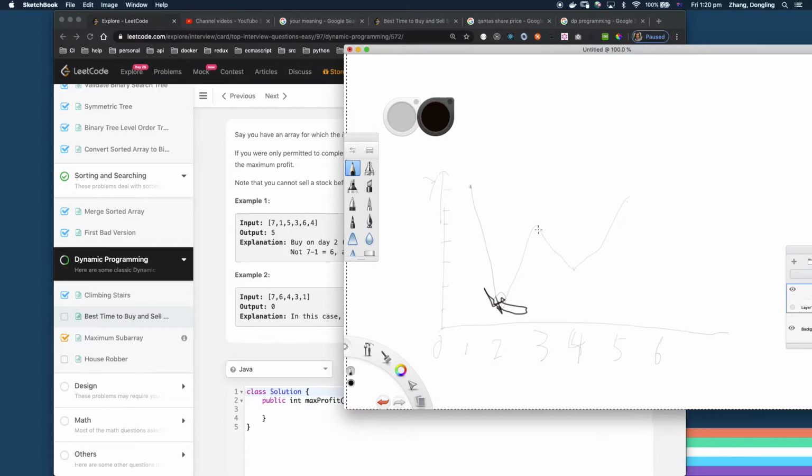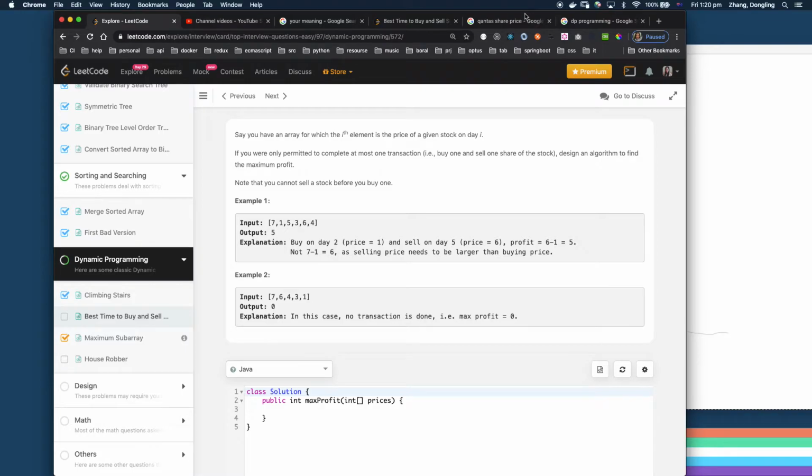Every time you get a price, just subtract the minimum price. Here is the profit, and here is the profit, but this one is smaller, so you remember the bigger profit. Once you go to here, this will be the biggest profit, because on day 5 the price is 6, but on day 6 it drops back. So you need to track two points. We will write the code to reflect this diagram.